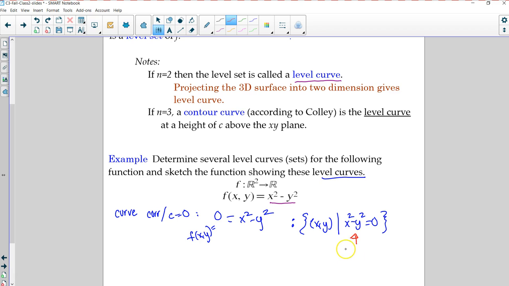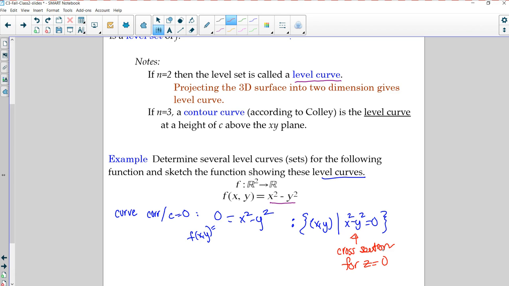This is a particular cross section, a cross section for z equal to 0. Not x, not y. So when we're talking about the level sets, we're really just talking about the cross sections for z, not the cross sections for x or y. The level sets are the cross sections that live in the xy plane for a defined value of c, or z, that is. And that's really all there is for the distinction.